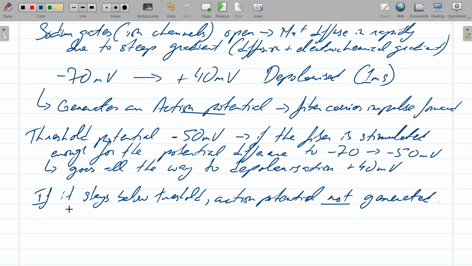Right, so in this case, nerve impulses are sort of an all or nothing response. You don't have, oh, there's like a small action potential. There's nothing like a small action potential. It either happens or it doesn't happen. But for it to happen, it needs to push the potential difference from minus 70 to minus 50, approximately, right? So once it reaches minus 50, it's like, okay, fine, we're good to go. And so then it takes it all the way to plus 40 millivolts. Is that clear? Yes, sir.